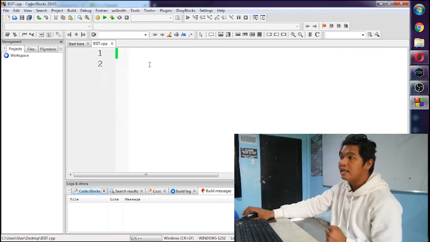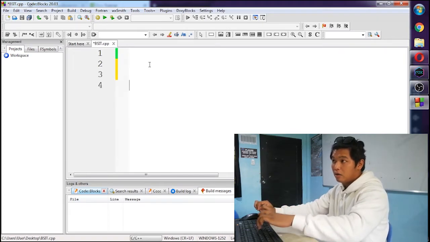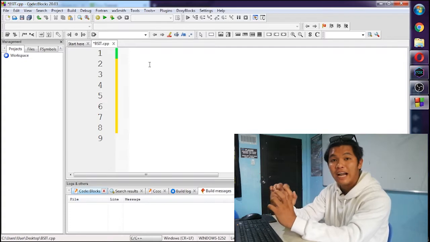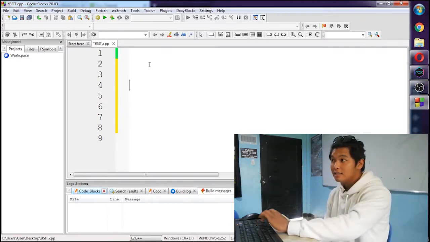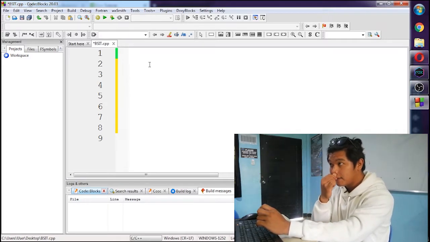As you can see, the numbers on the side, 1, 2, 3, 4, 5, 6, going down, are called lines. Meaning one line there is your first line, second line, and so on. Okay? Now I will type here.